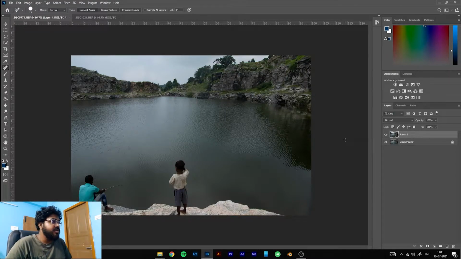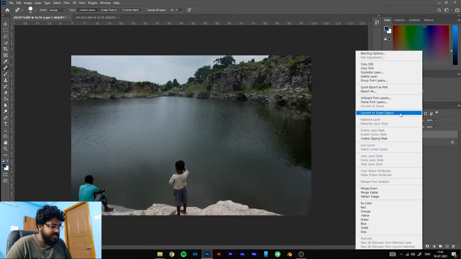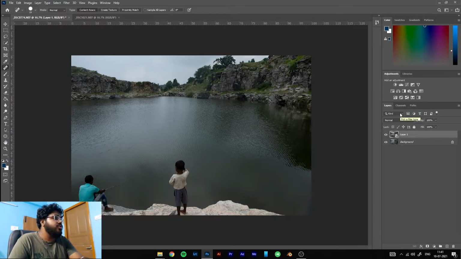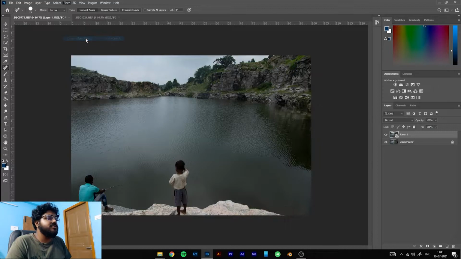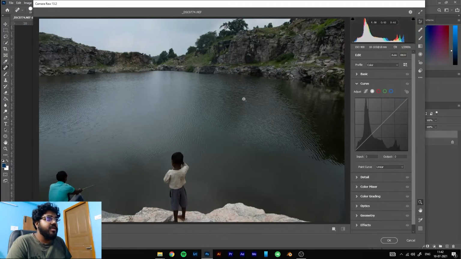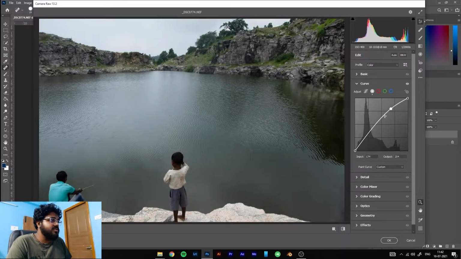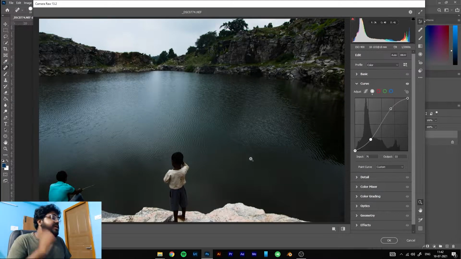Another option is you right click, go to Convert to Smart Object, and now since this is a smart object, we can apply filters on it. So let's go to Filter and Camera Raw Filter, which is Shift Control A. Now that this is here, we can apply this here as well.